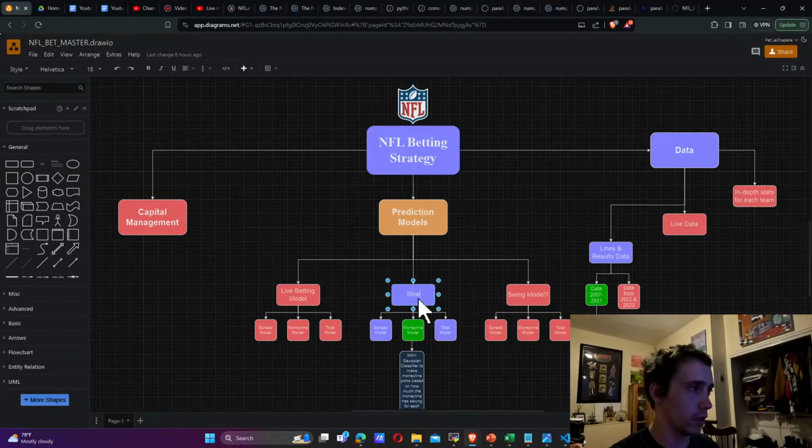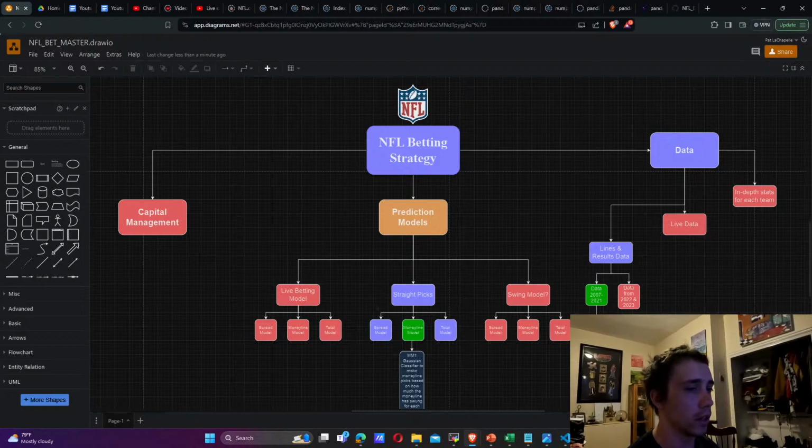I'll just call this straight picks. And this is to make a pick before the game begins, just on what's going to happen. Hey, this total's going to hit, this money line, this spread's going to hit. No live betting going on, nothing of that sort. Just straight picks.